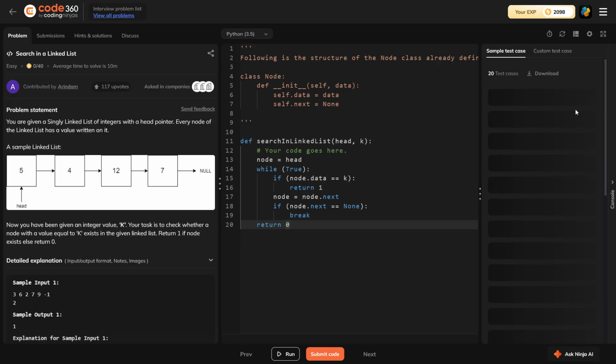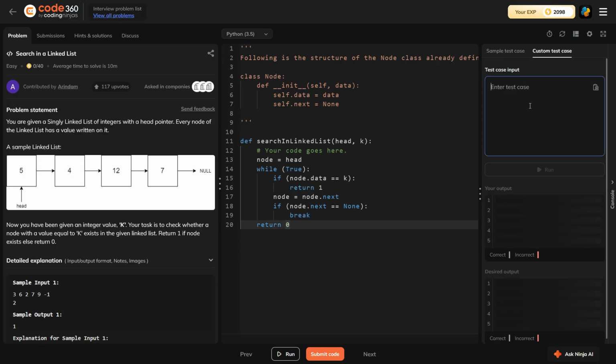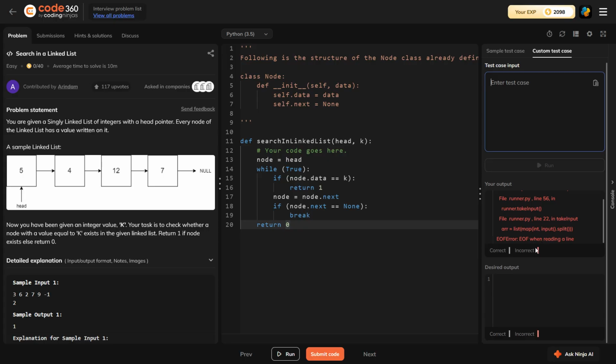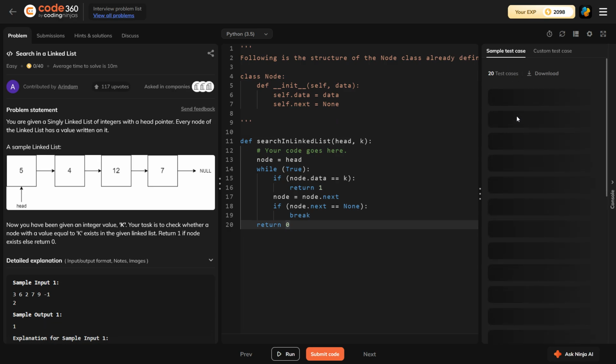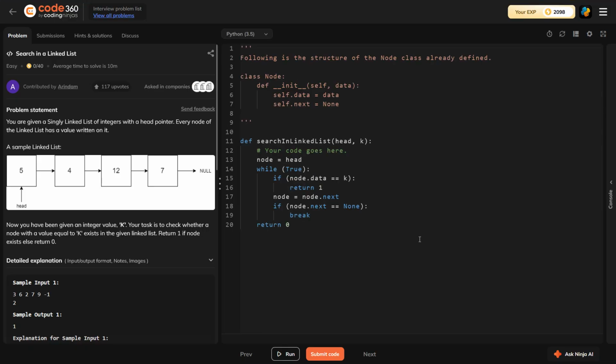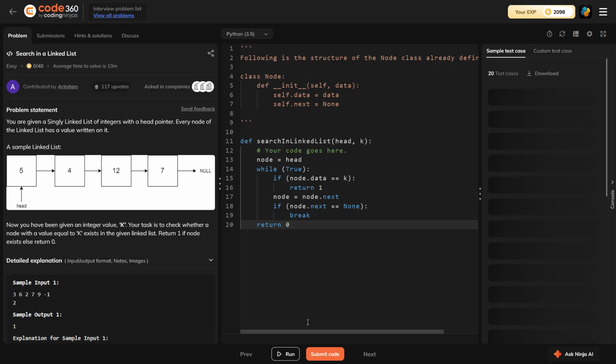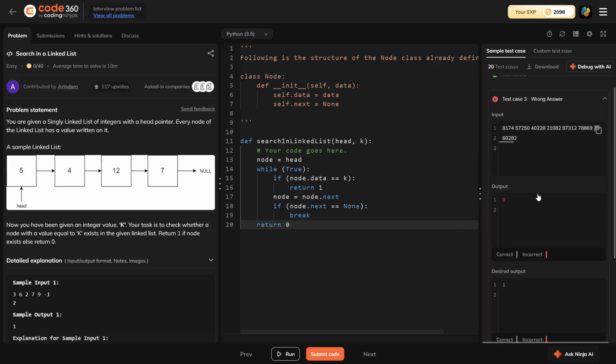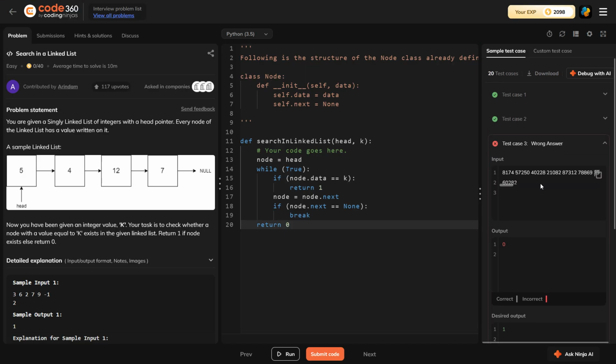Custom test case. Let me reload once again, and this time it reloaded fast. And again an error with test case 3.